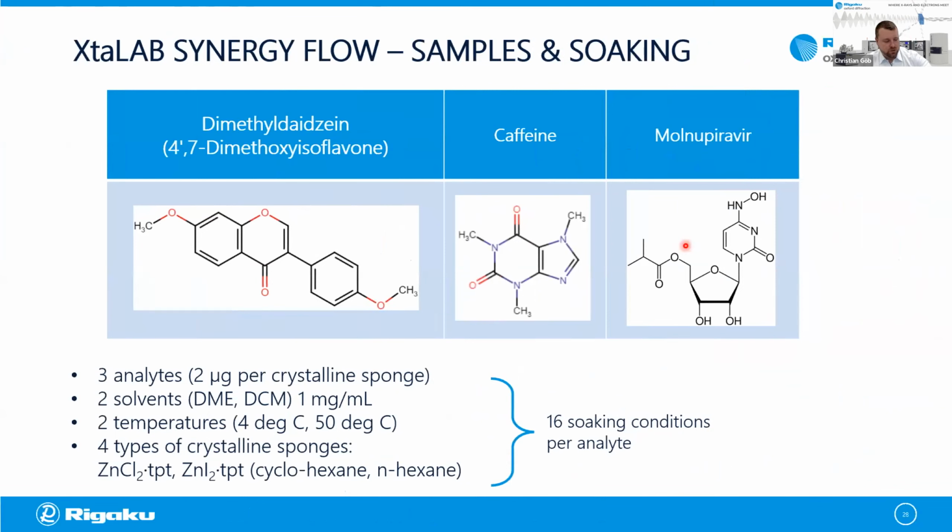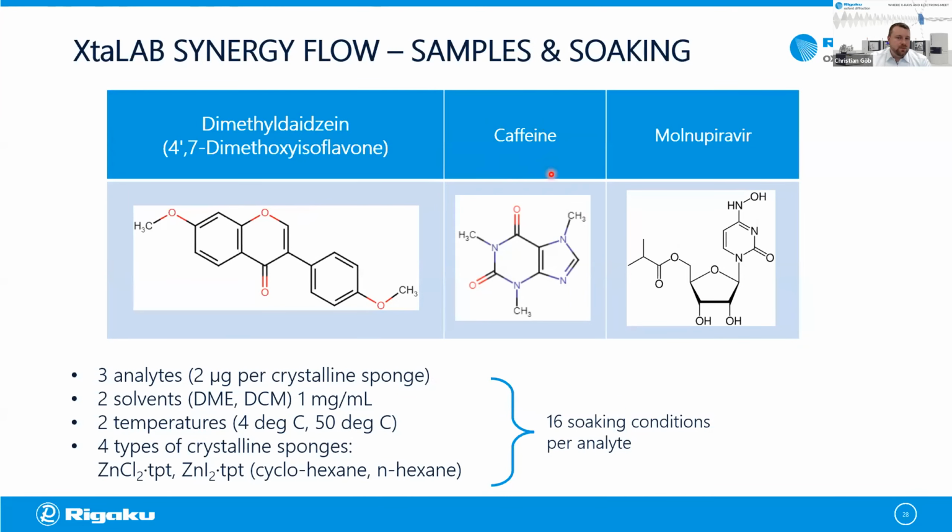So lastly, I want to show you the practical part of this talk. I had 3 different analyte molecules. Since I had 3 UniPacs, I wanted to screen them all. So on the left, we see dimethyl dietzein. This is one of the very easy soaking molecules. You could train yourself on this method using this material because it soaks very well.